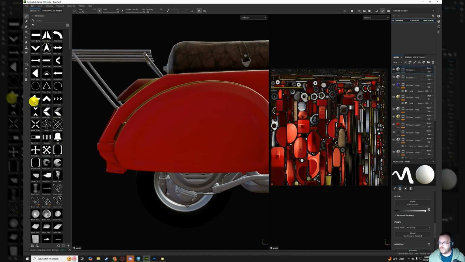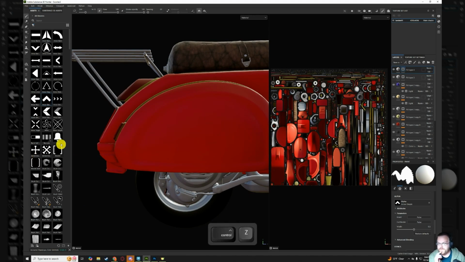If I wanted to grab, say, this arrow here, drag it into my alpha channel, and then increase the size of our brush a bit, I can just click anywhere I want to add that alpha.